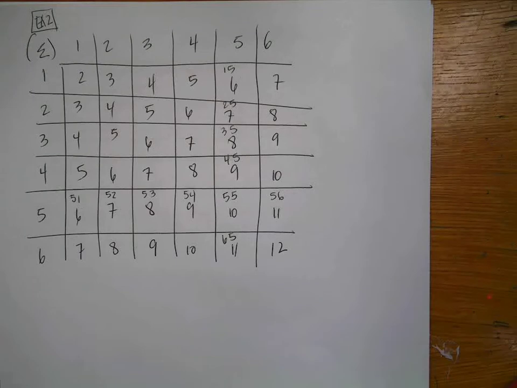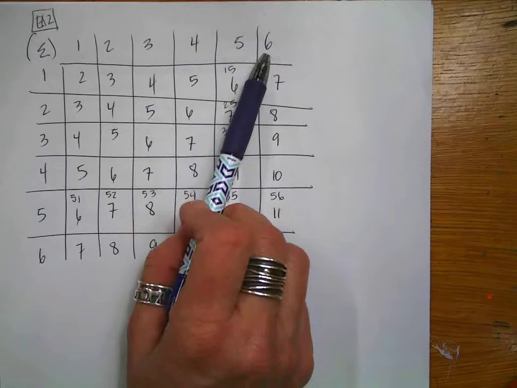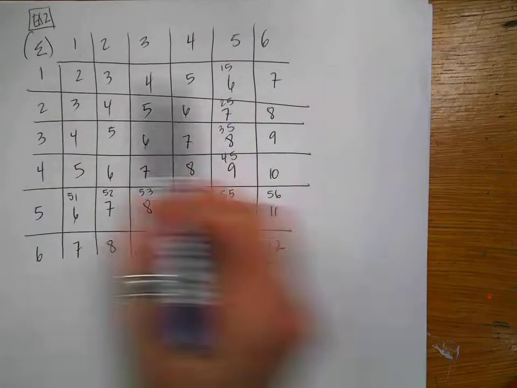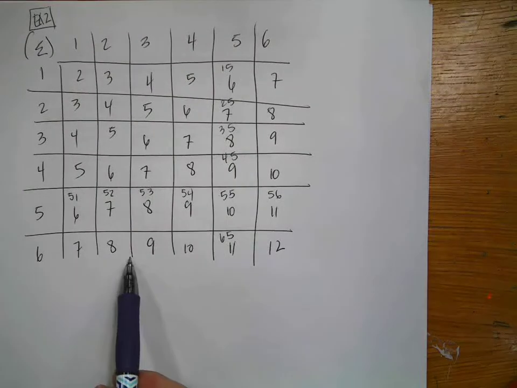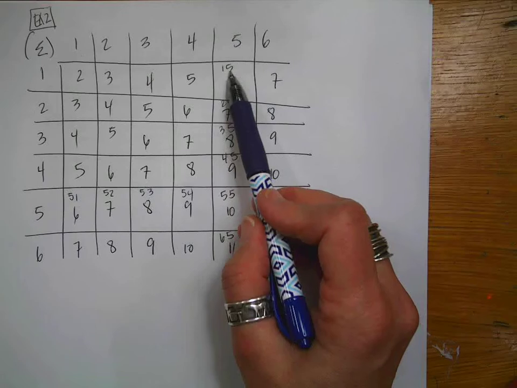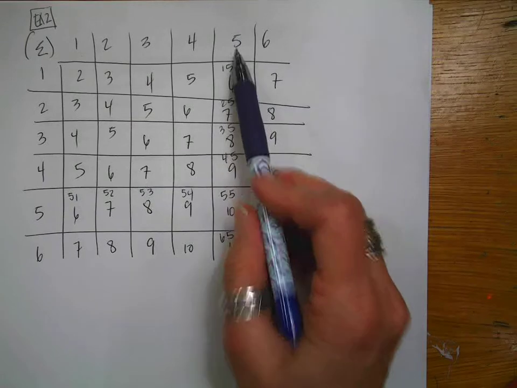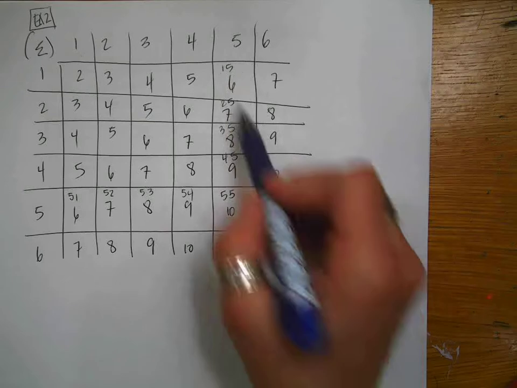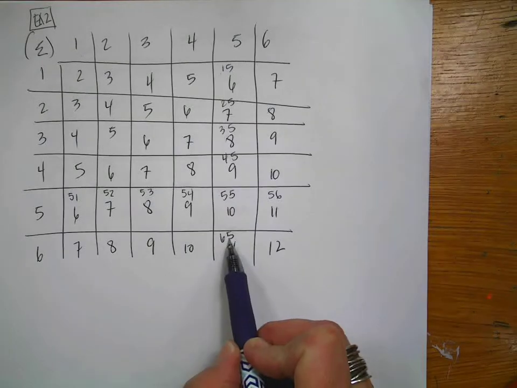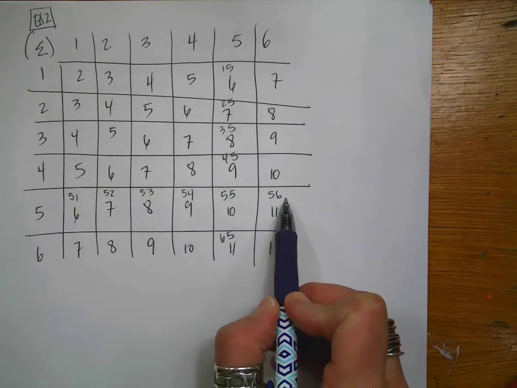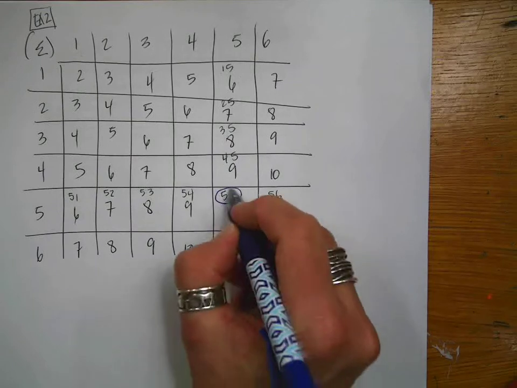Ta-da! So there's my dice chart. And so then I'm going to use this information as I process. So notice this is all of the possibilities for the first die. These are the possibilities for the second die. And then I have all of my sums on the inside. I've also written the numbers where a 5 is included. So notice this would be a 1 on the first die and a 5 on the second. And so I have all of these numbers that include a 5 on one of the two die, and all of these numbers that include a 5 on one of the two die.